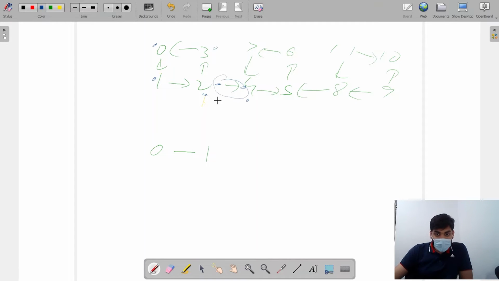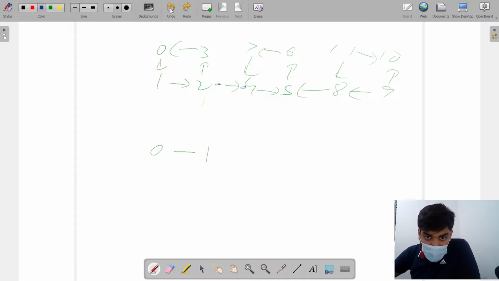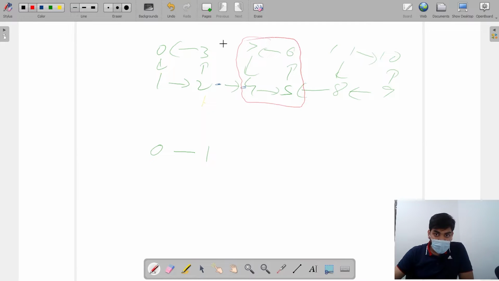And what if I start, let me just mark them unvisited. Okay, what Kosaraju said was, if I do my DFS in this component, from 4 or from any node, say suppose from 4.